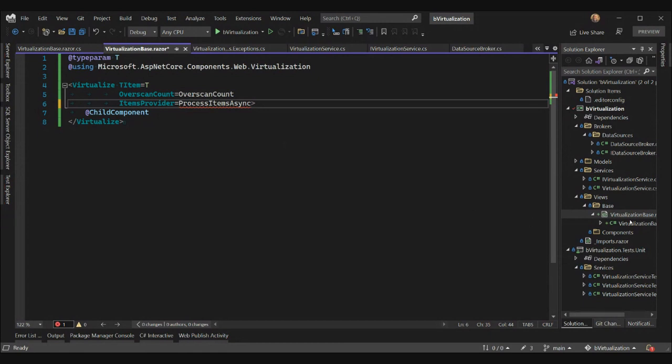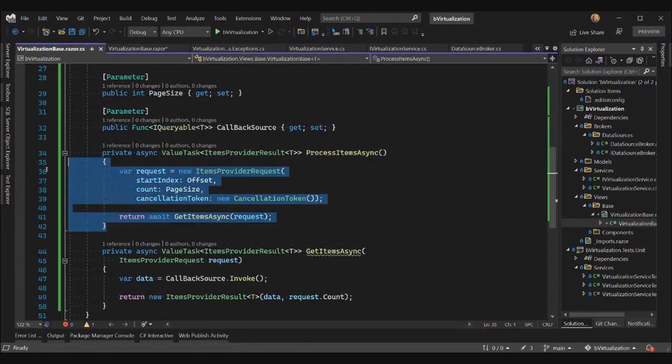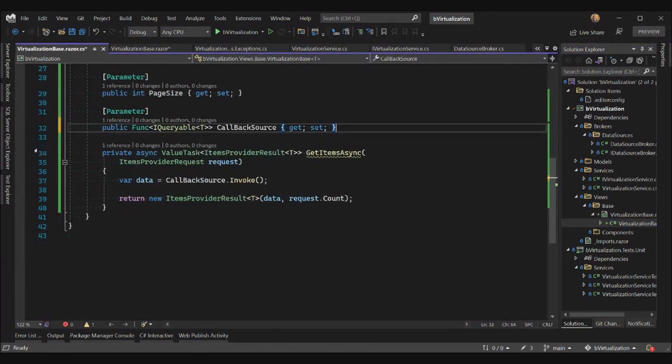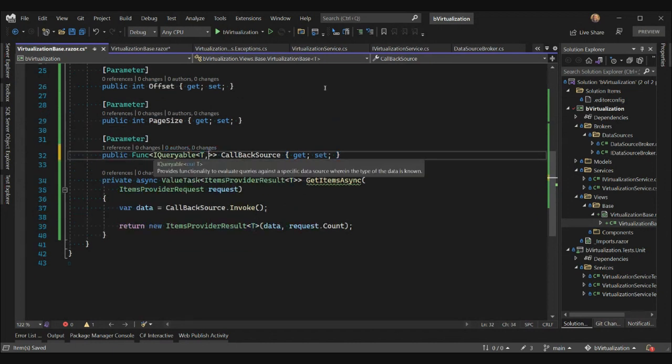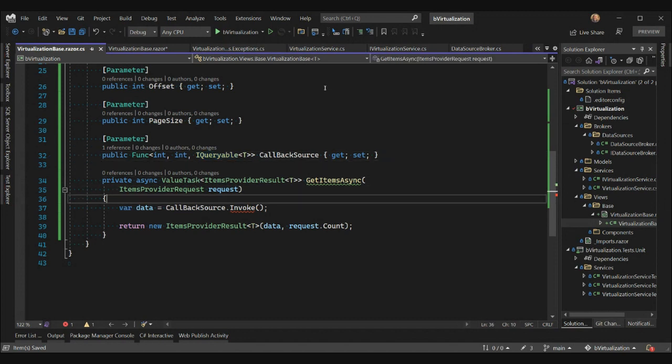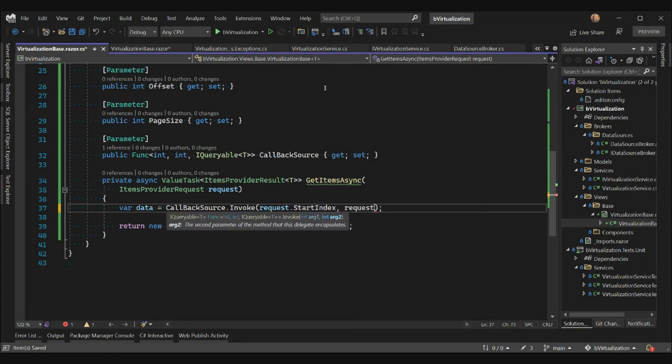I think I figured it out now. It will ask us itself, so this func here. I wonder if this func can take in as well in addition to out. Yes, it can. Nice. So if I say I'm passing in a function that takes two integers and returns an IQueryable, now I can go up in here, check this out. Here's request index, start index, and here's request dot count. Done, my friend.